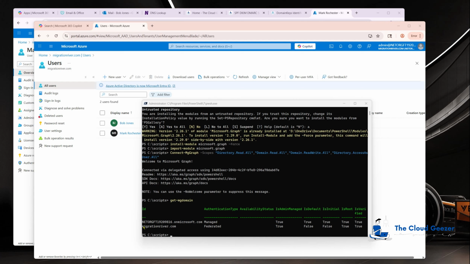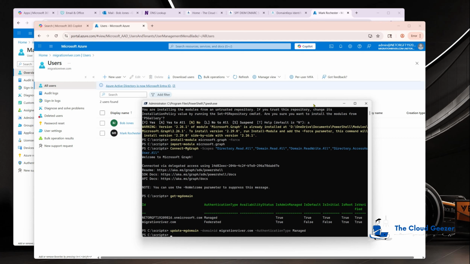So we're going to go ahead and defederate this particular domain and make it managed by Microsoft. Now the command we use for that is also, I put it in the description too, which is this one. I've just started typing that, but you can see: update mg domain with the domain ID mg river, and we're going to say we want authentication type as managed, like so. And that, as you can see, happens very, very quickly.